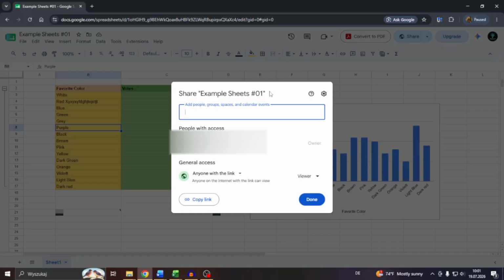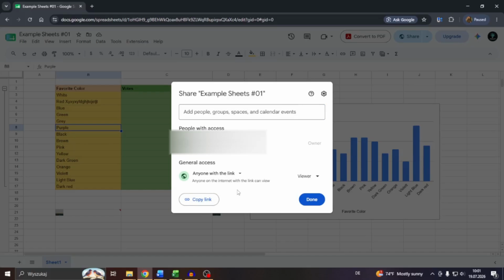Once the users have accepted the invitation, they will be given access to the document, and you will see them listed here under people with access with the associated role here to the right. Option number 2 would be to use an invitational link. You can use that by clicking into that button here, copy that link to your clipboard, and send it to the people or contacts you would like to invite.